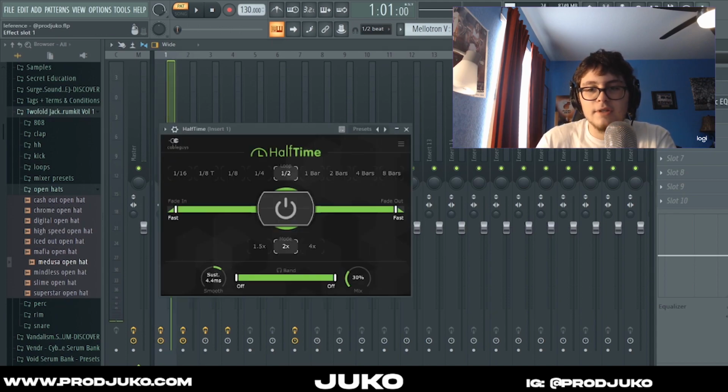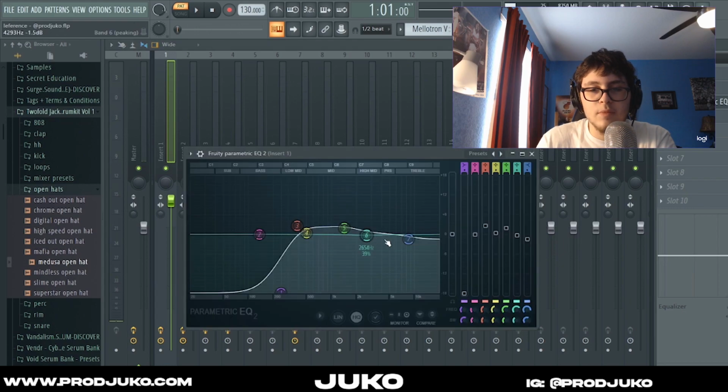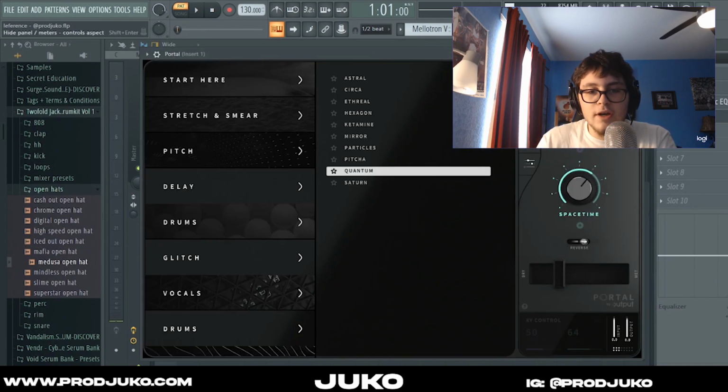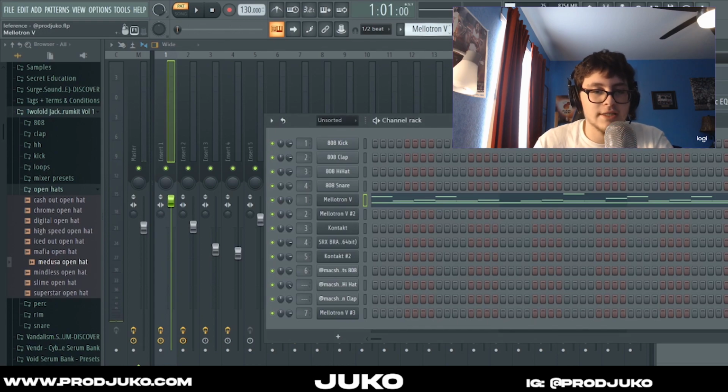And yeah, that was it for effects. I put some halftime on it, some reverb, some EQ of course, and I put some Portal on it, just a Quantum Portal preset. Portal's really fire. Moving on to the second sound, it was just a copy and pasted pattern of the first MIDI, and I'll let you guys listen to the MIDI right here.